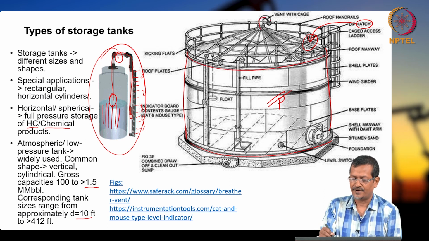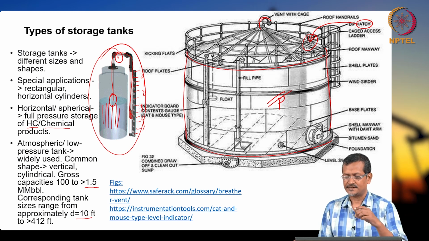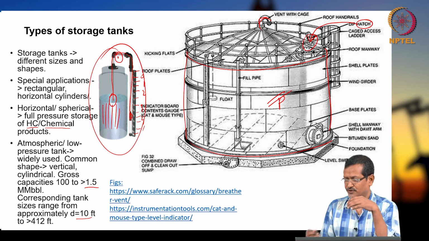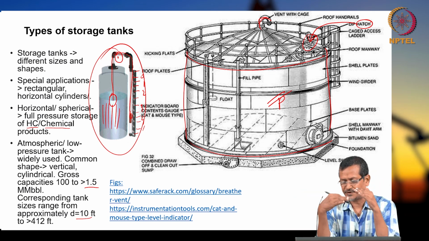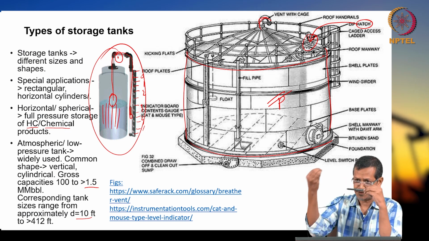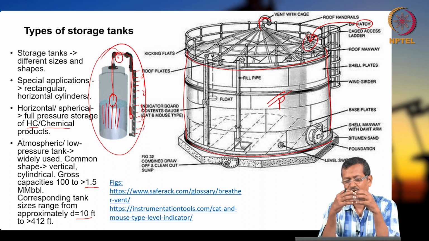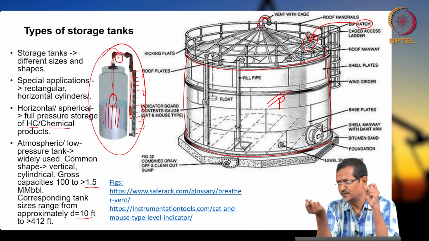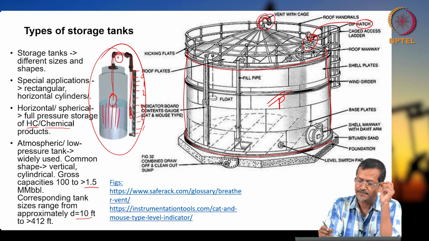Okay, there will be a venting system. The venting system will be required because if there is vapor, it will accumulate, so the vapor should be vented out properly. If you are not venting properly, then because of the pressure difference, it will suck in atmospheric air. When air is sucked in and vapor is there, vapor and air will create a combustible mixture. If there is any fire source from anywhere, the whole thing will blow up. Okay, so in the vent system, there may be a flame arrestor.